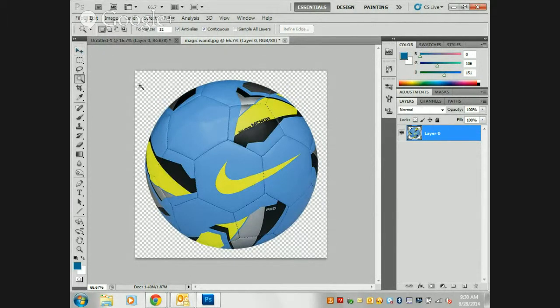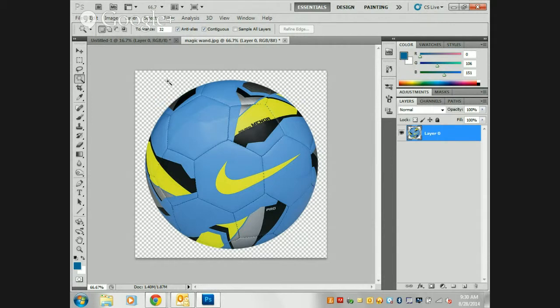So are we all here? You see that checkerboard? That means transparent. So we've gone over Control N for new, Control O for open, Control Alt Z for undo, and Control D for deselect. Control Alt Z is for the second undo, to get up to 20. Don't even teach them Control Z.